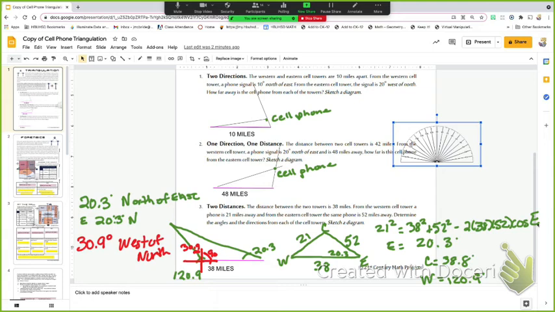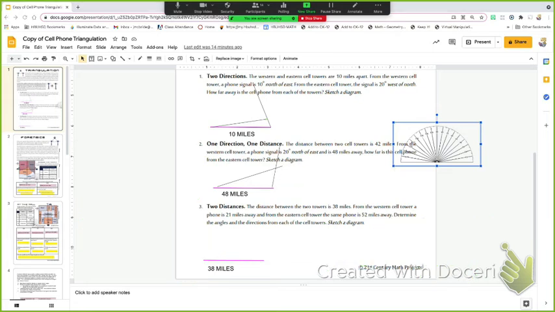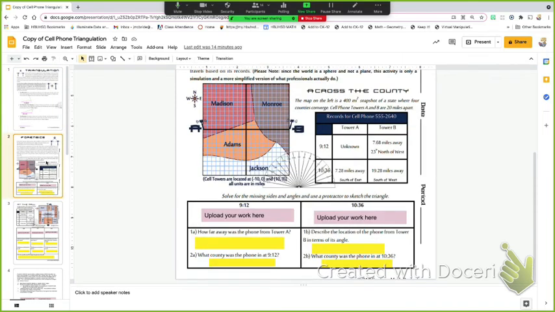Okay, let's look at the next slide, because this is where we're going to get into the real meat and potatoes of this thing. That was just practice. If you guys are in the classroom, you're going to be looking at the forensics one now. And you guys will go to the next slide on Google Slides. So I'm going to zoom in a little bit here.